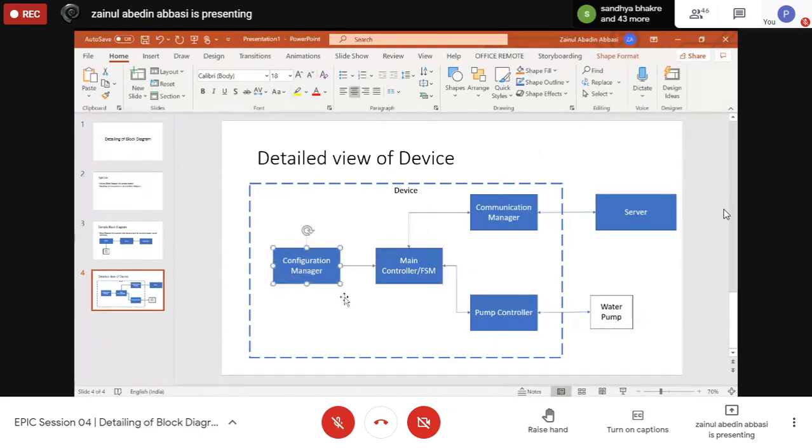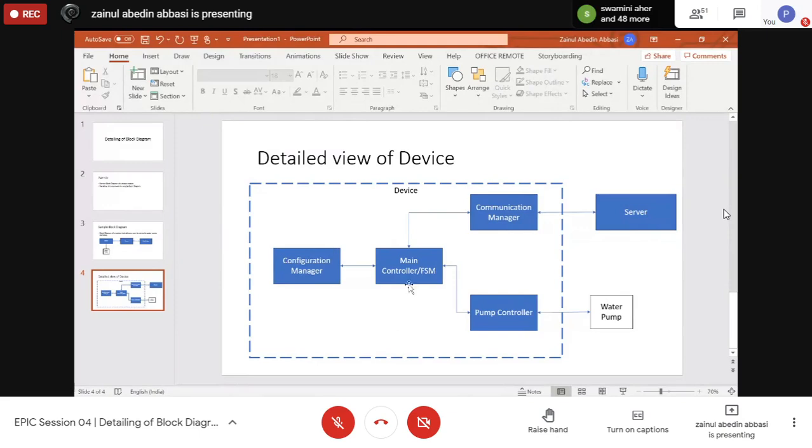The configuration manager tells what the ID of this particular device is, if we are going to have multiple devices deployed at different locations. What is the address of the server? How do I connect to it? Later on, if we have multiple water pumps connected to one device, the IDs of the water pumps and any other configuration parameters would be saved in the configuration manager.